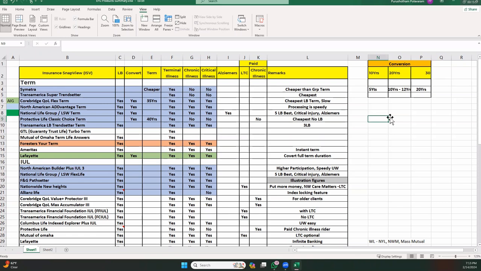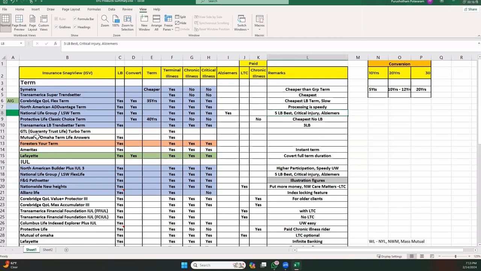And one interesting thing with National Life Group is that when they added this Alzheimer's and critical injury, they added it to the old policies. So that's a good company. When they're offering something new, they're adding it to the old policies too. So you can tell them, hey, you go with such a company, you will get this benefit.